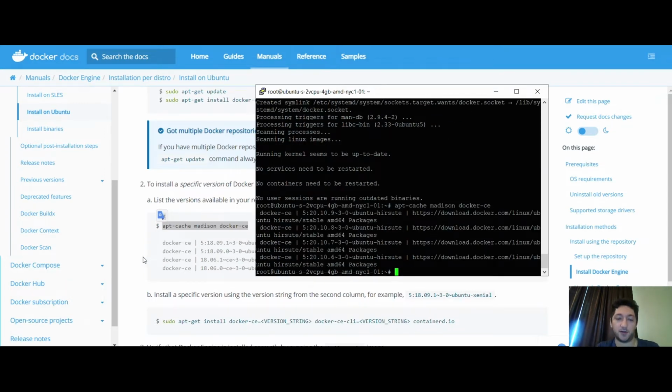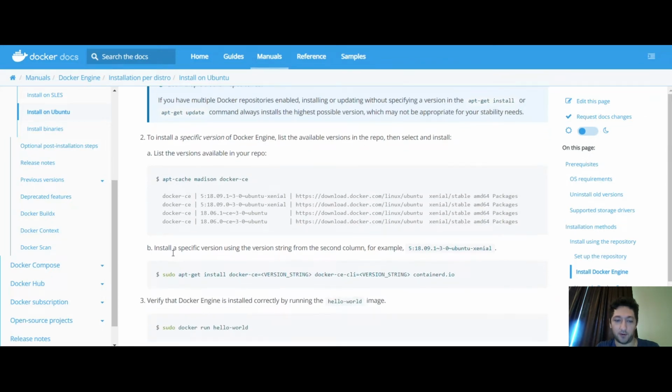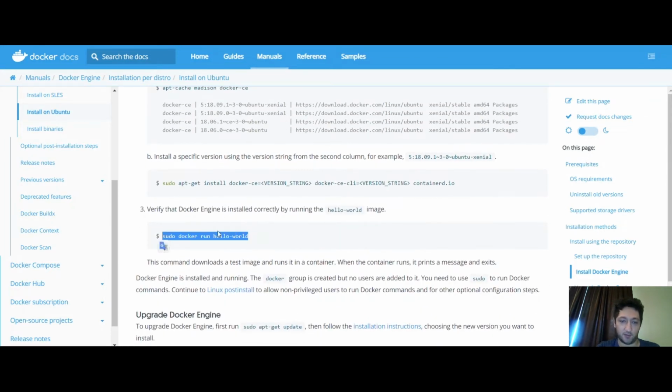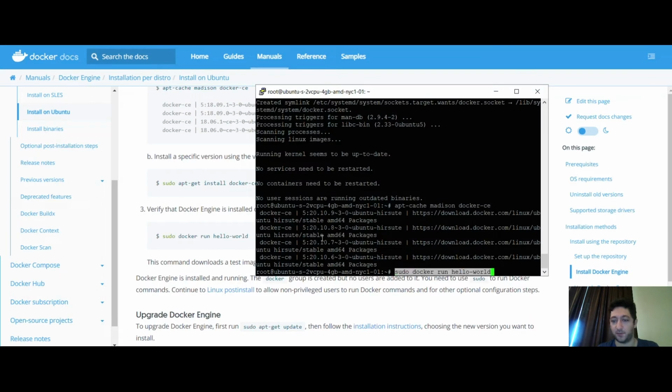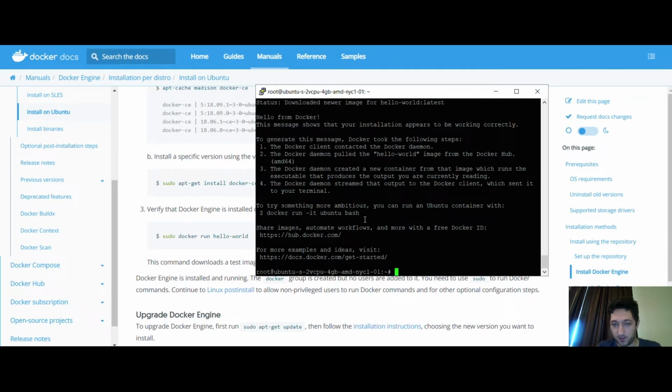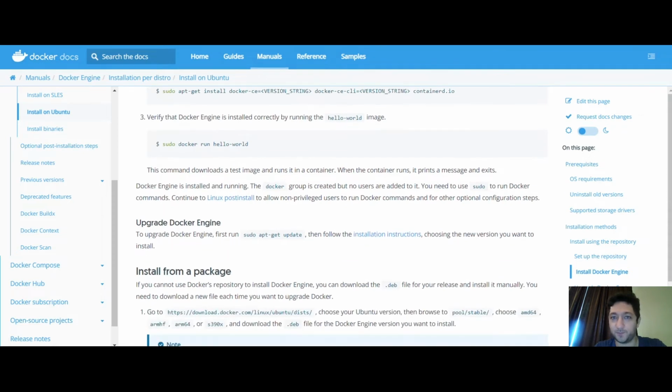If you want to check whether we installed everything correctly, we just need to run this command. This is the hello-world application. And as we see, hello from Docker, that means that everything was installed properly and we can use Docker for our installation.